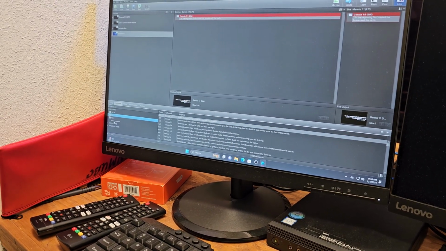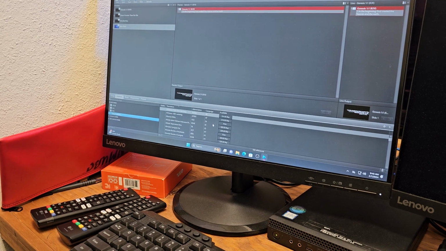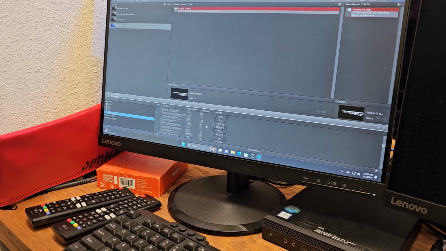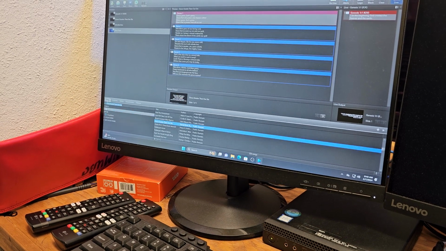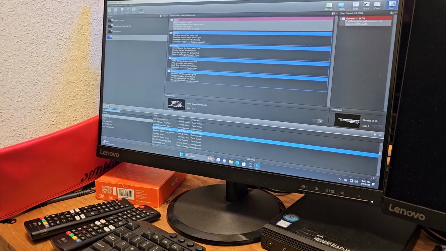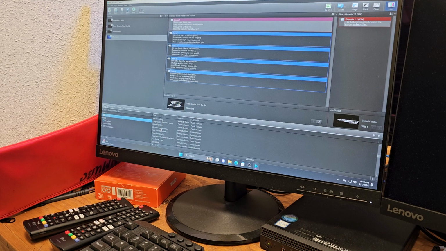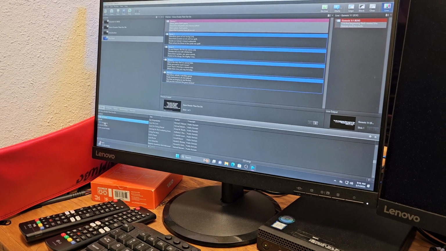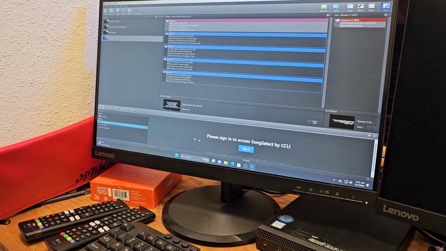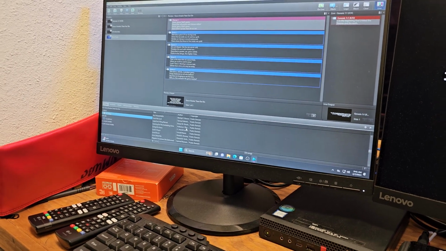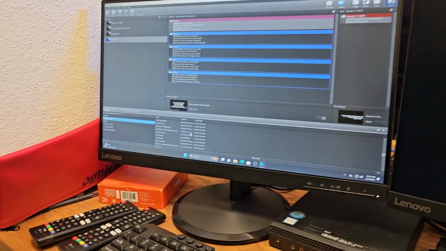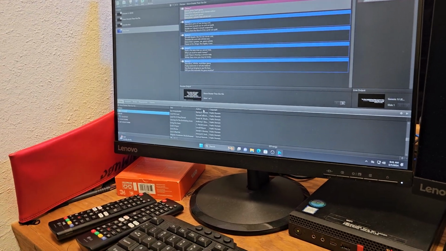I can click on more available and pull in any versions here. And then of course songs. I've got all the songs I have loaded. But then if I have the account, I'll go to Song Select and import it, and it'll come into here. So in a nutshell, that's it.